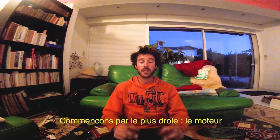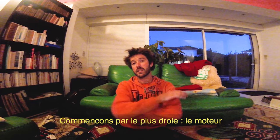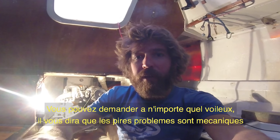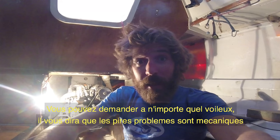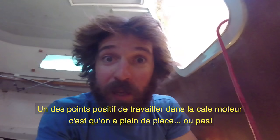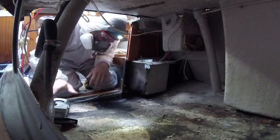So, starting with fun stuff, engine work. Engine work I've been starting from scratch. I had an old engine not working. I've been doing it from zero. You can ask any sailor, he will probably tell you that engine problems on a sailing boat are the worst. So one good thing about working in the engine room is that you have plenty of space. Not true. This is why I look really ridiculous.